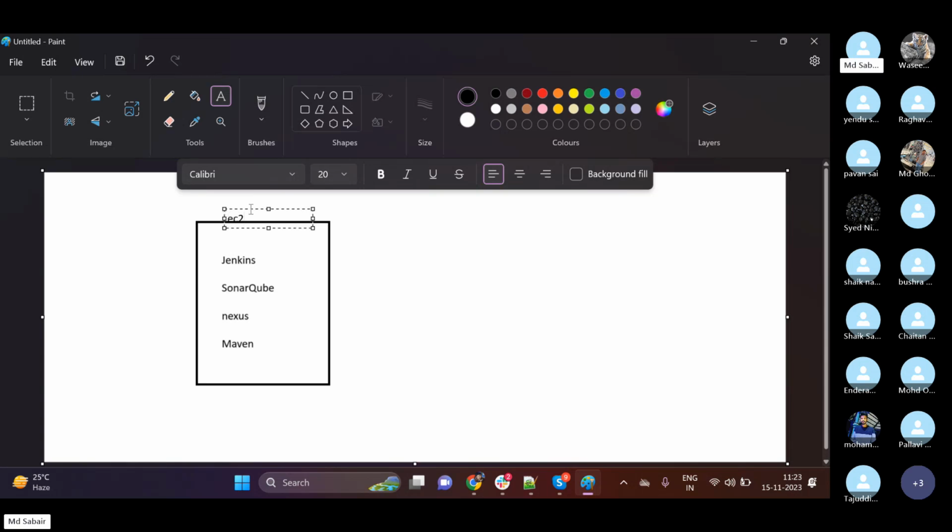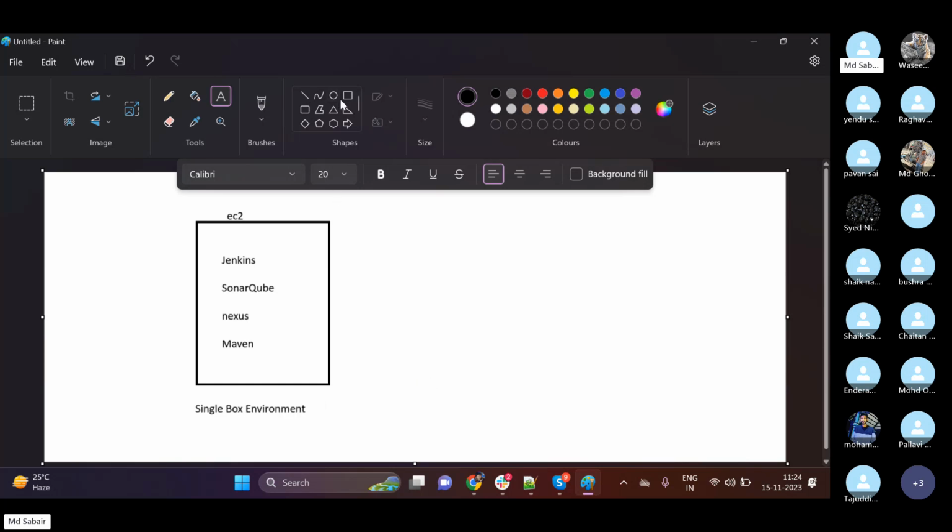We install all the software required for our pipeline and execute our pipeline. This kind of setup we call a single box environment. This is not recommended for production. This is only for a development environment, only for learning purposes.